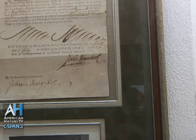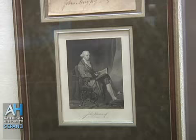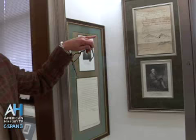You have to think that for the Declaration of Independence, if you signed your name there, you were essentially signing your death warrant. Because if the Americans didn't win and the British did win, that would be the first group that the British would have gone after, the signers of the Declaration of Independence. So the one at the National Archives is faded and rather difficult to see, whereas this one is a nice, bright signature and easily recognizable as John Hancock.